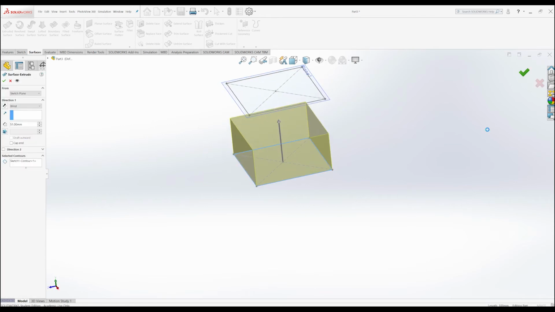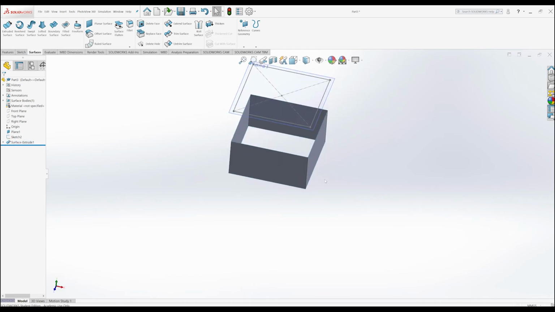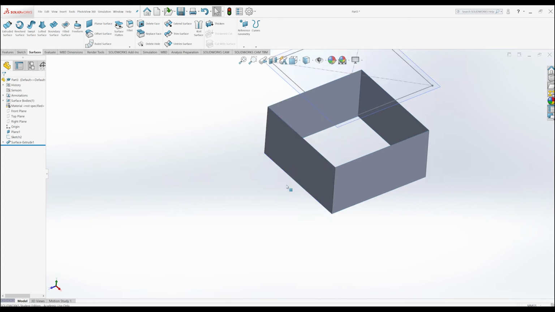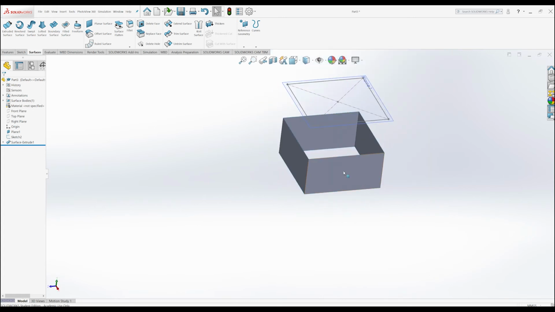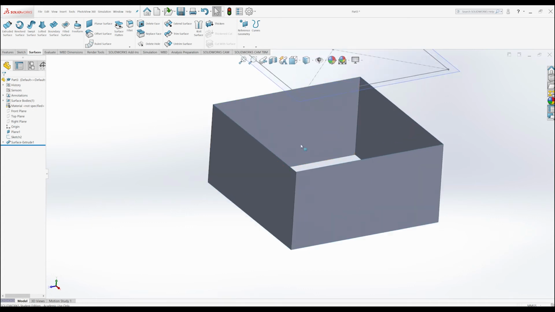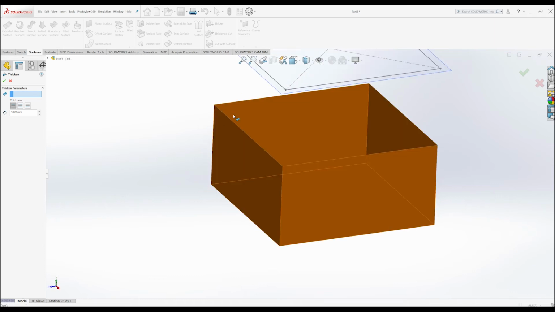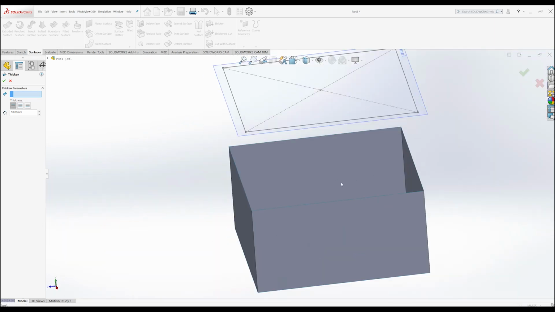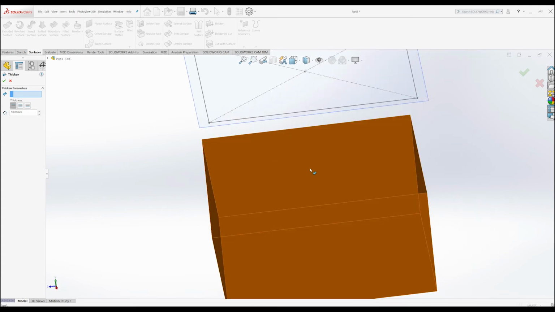Now if I push the green tick, you'll see that it's actually extruded it up, but it's a hollow shape. So these are really useful if you want something that has a hollow inside and you want to work on bits inside it as well. It's just really important that when you create these surfaces that you thicken them, because at the moment they have what's called a zero thickness. So you can see them, but they are incredibly thin because they actually have no thickness.